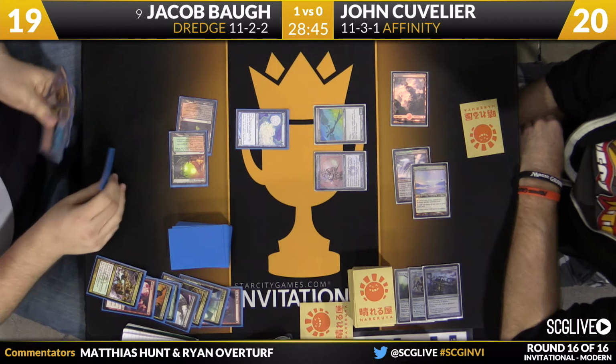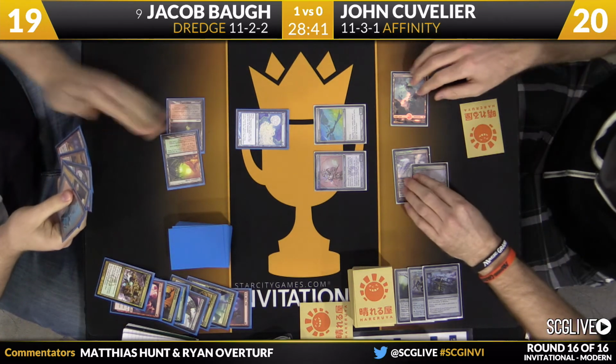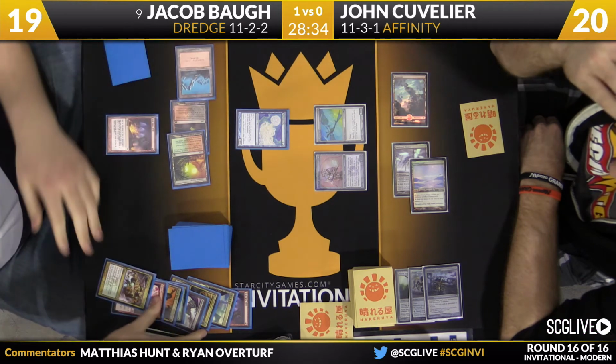Okay, this is an excellent swing. We'll find out if Cuvelier is able to produce a Cranial Plating. May not matter. Suit up the Steel Champion, he can kill Baugh before he's really able to get going. But now he is on a clock.